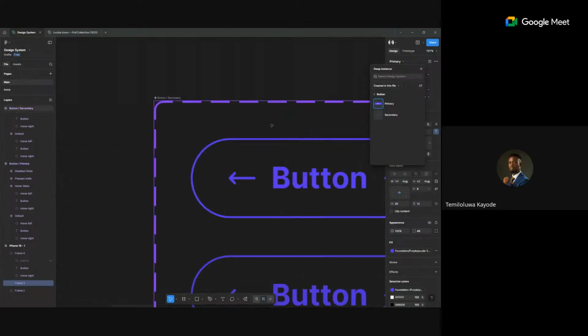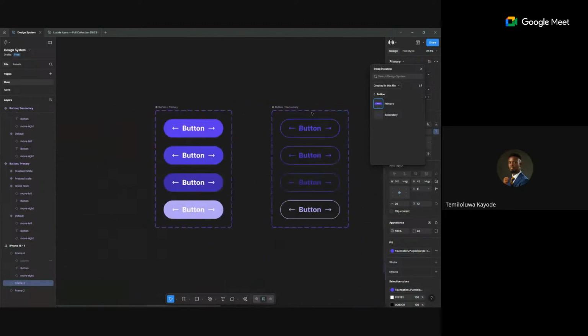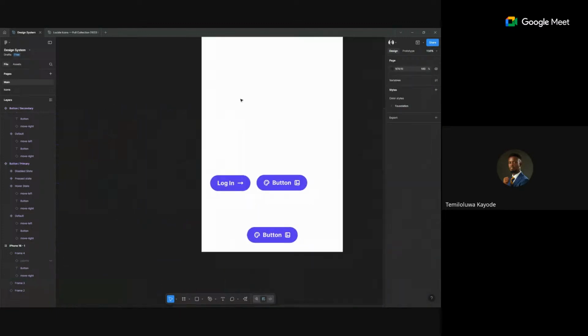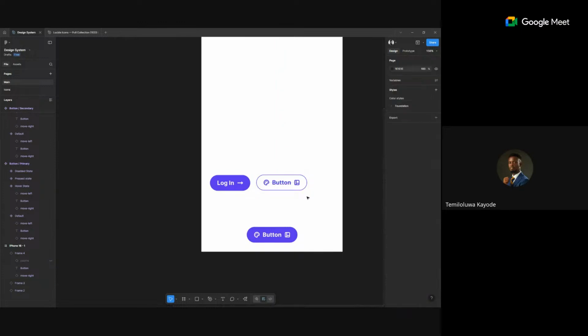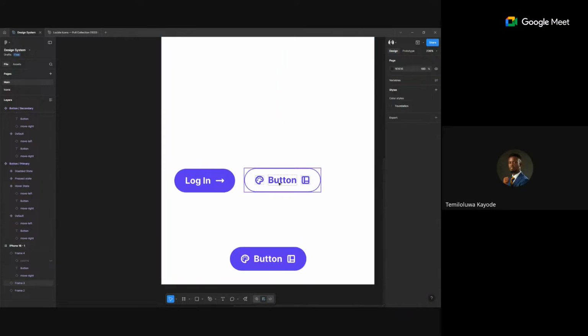What that does is it creates a folder called buttons. If I click on this drop down, it's in a folder called buttons, so I can easily change it to secondary. I see it adjusts automatically. The icon colors adjust automatically.